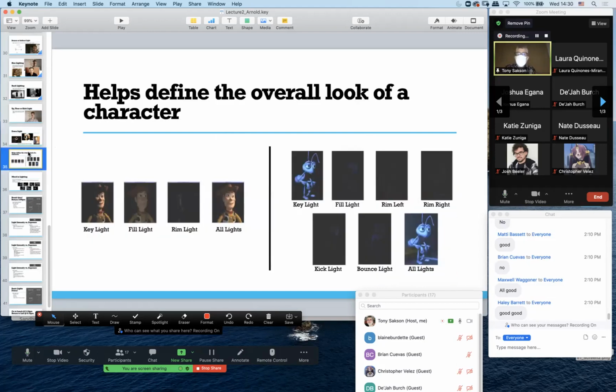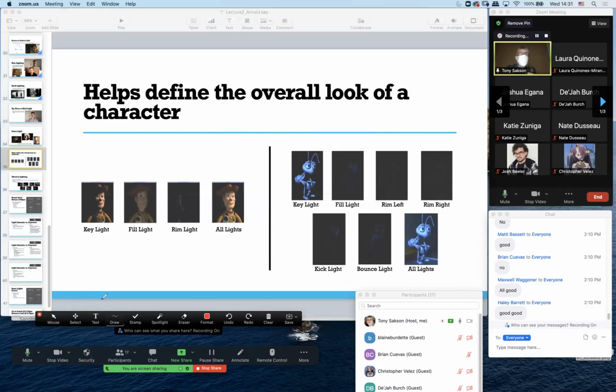Now, we talked about some of the basic light types, light directions. Let's talk a little bit about early CG, because it's really important to know where we came from and compare it to where we're at right now. So let's just put some things in perspective here. What was the year that the first Toy Story movie was released?